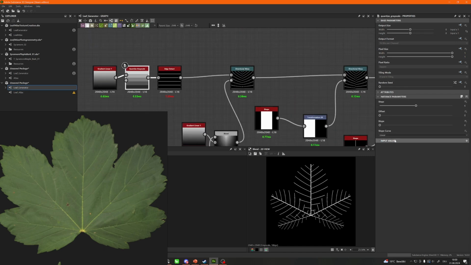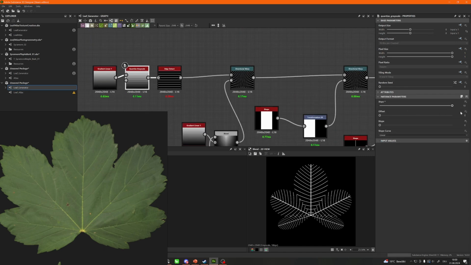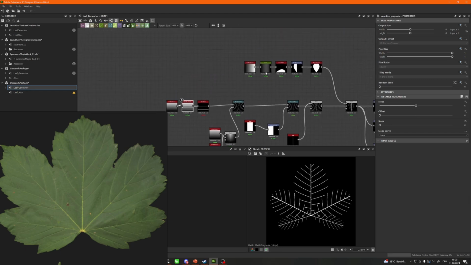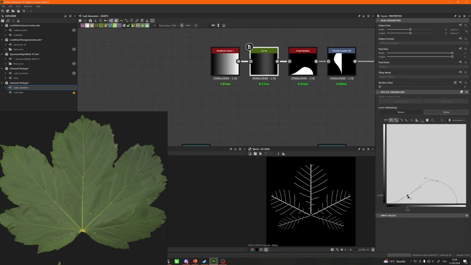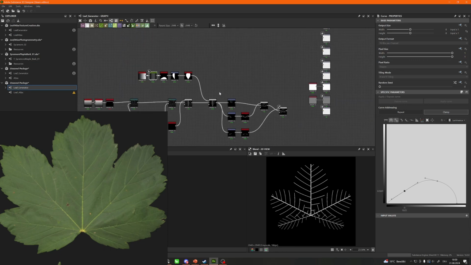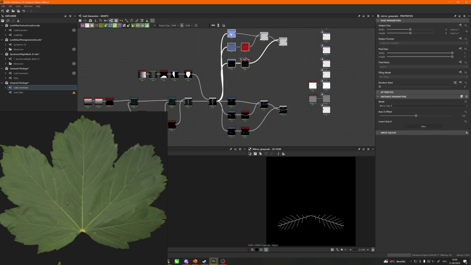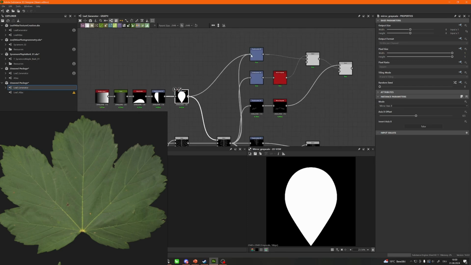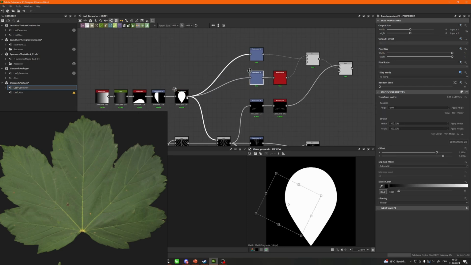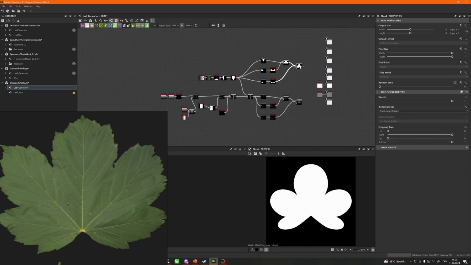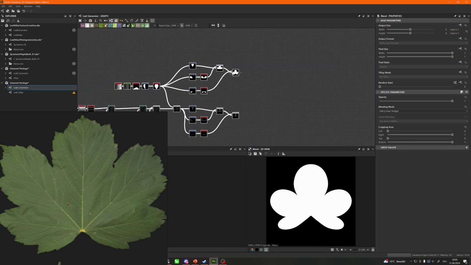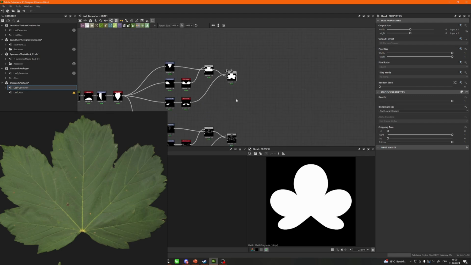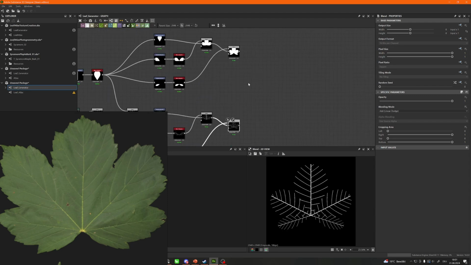So now we can go back and we can change the amount of venation that we have here. We could even go back to our curve now and adjust the leaf shape. Obviously, we need to be a little bit careful with intersections here. But yeah, and then we would just do the same transforms on the leaf shape as well on this one. And this will give us our alpha, and this will give us our venation.